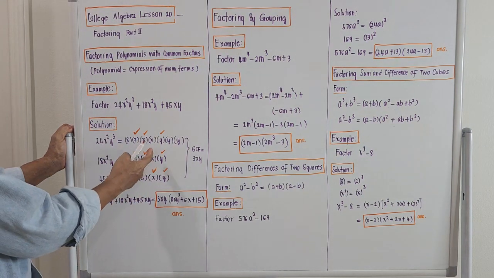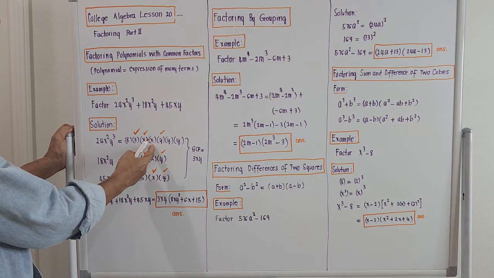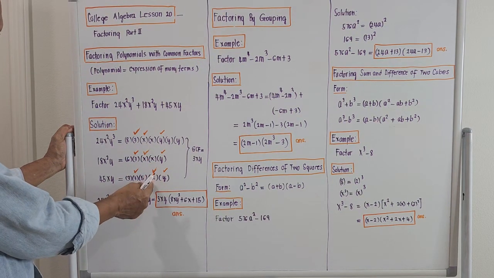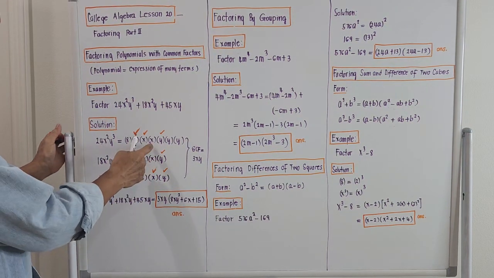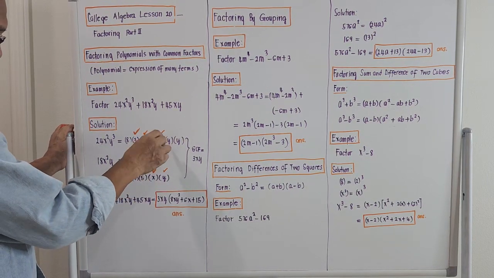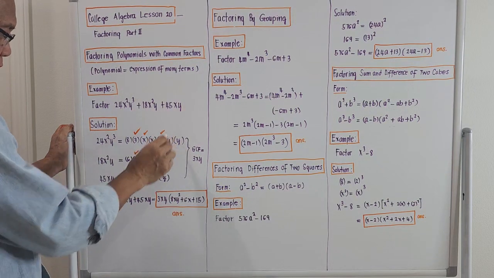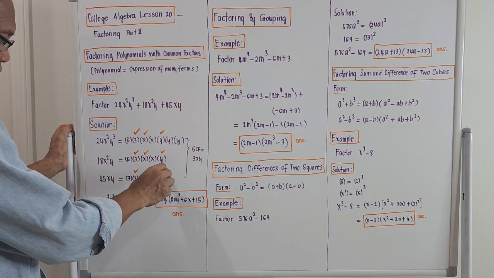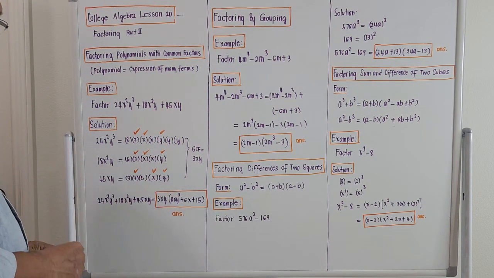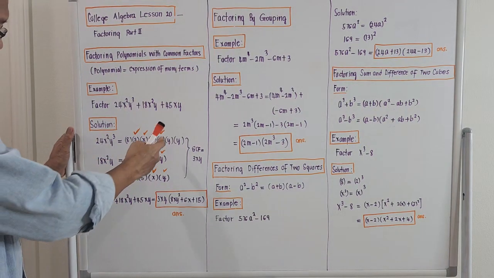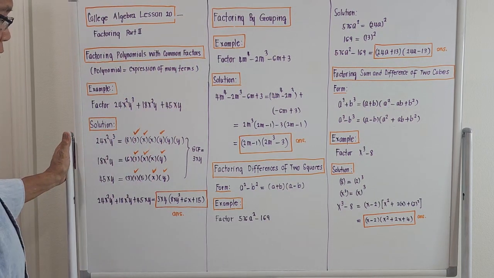No more, because there is an x over here, there is an x over here, but on the third one we already checked the x, right? So we neglect this one. There is a y on the first term. There is a y on the second term. Okay? And there is a y on the third term. So actually the concept is this: if there are common terms in each of the terms, you try to check it out.